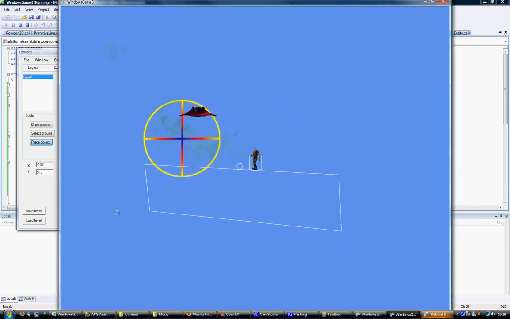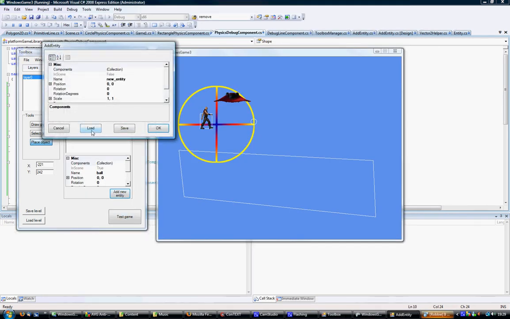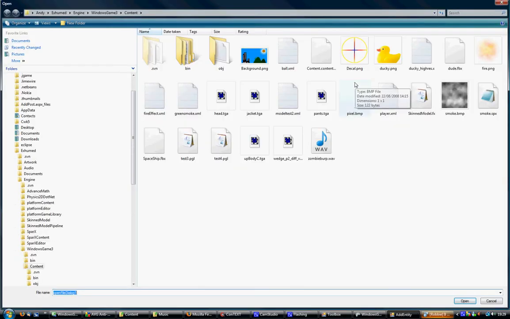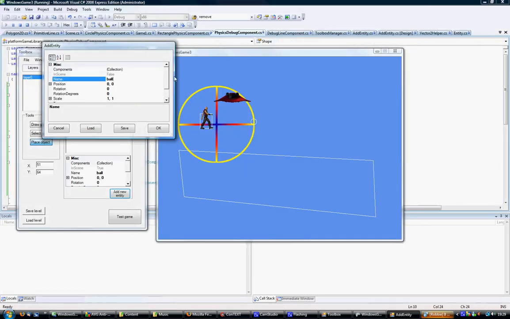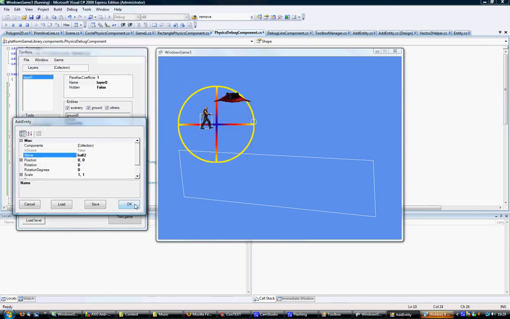You don't actually need unique names for everything, but I recommend you do, just to make it easier to identify what things are. And also, there's a possibility it could cause some confusion later on, so I strongly recommend unique names for everything. See, ball2. There we go, 2 balls.